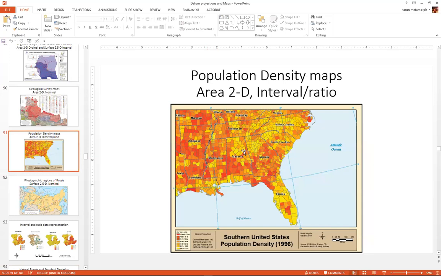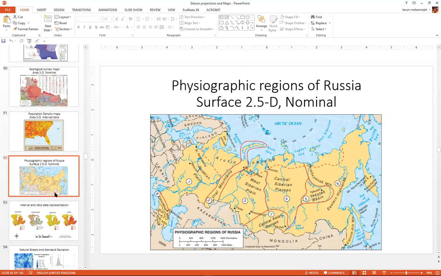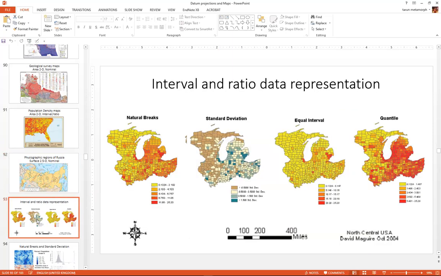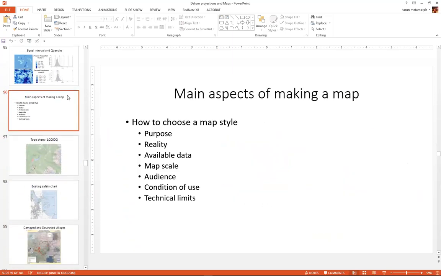There are different maps. Here you are trying to project your area. What is this map? Population density. Population density is ratio, because density is based on area. You want to use a projection that preserves the area property with higher accuracy. For that you use a projection like UTM, Universal Transverse Mercator. If you want to preserve the shape, you can go for conformal or you can go for a compromise projection system.